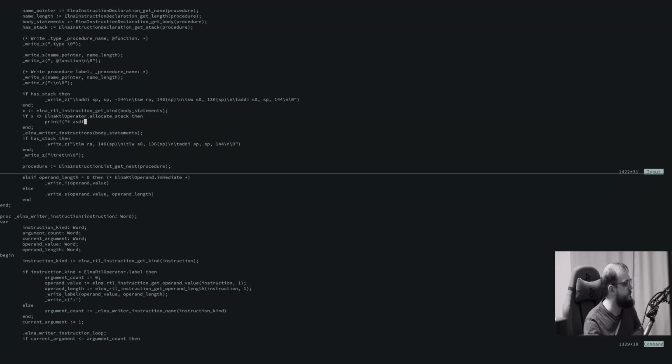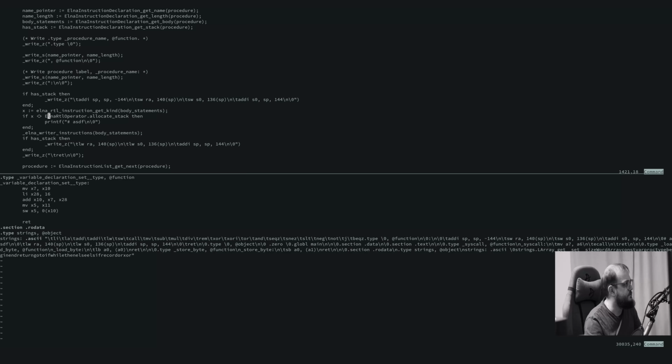And now we only need to look at the generated assembly and look for this ISDF, and it isn't printed anywhere, so actually allocate stack is always the first instruction.